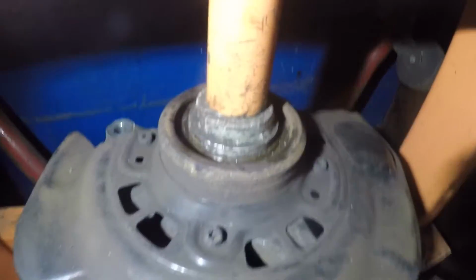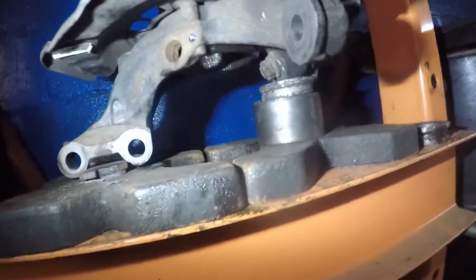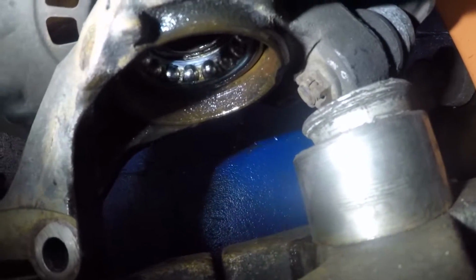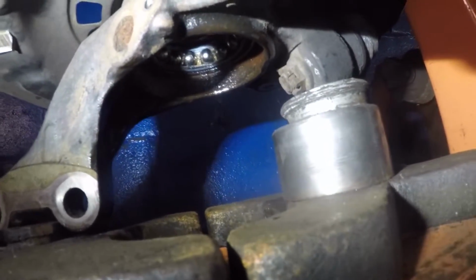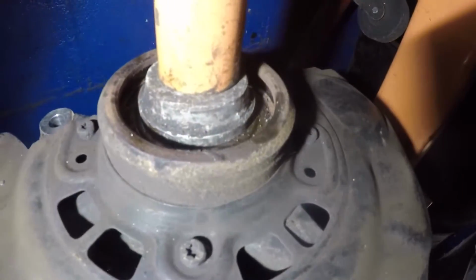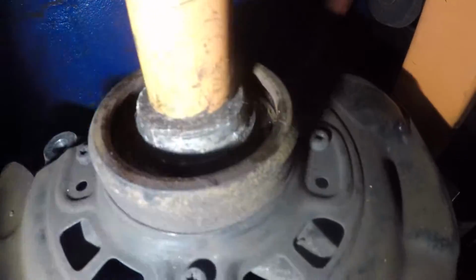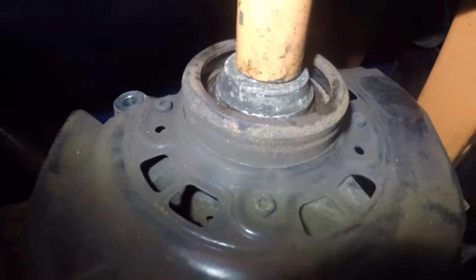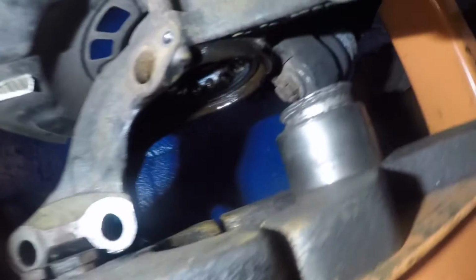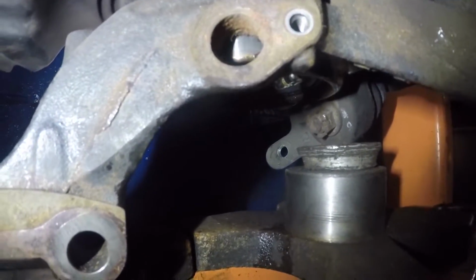All right, guys, we got this all pushed out a little bit. We're gonna pump it out now. Go ahead. The bearing is gonna come off on the bottom here. You see how it's going down? It's gonna come off on the bottom. You can see it from the ABS ring. It's going down the ABS hole.